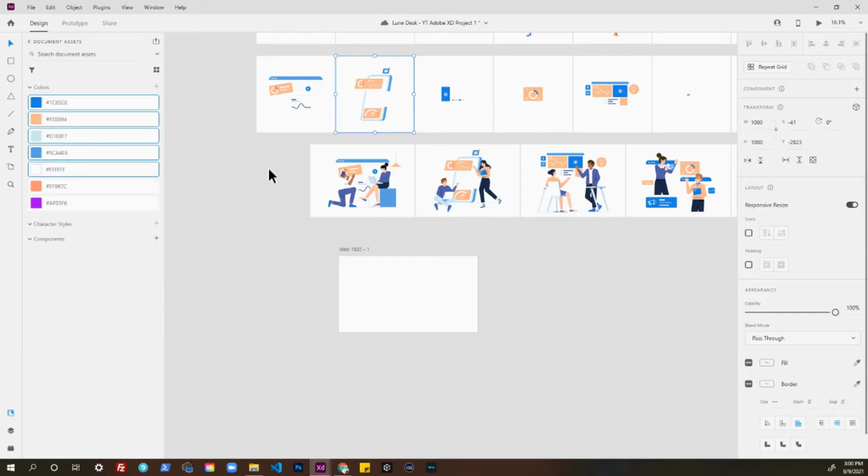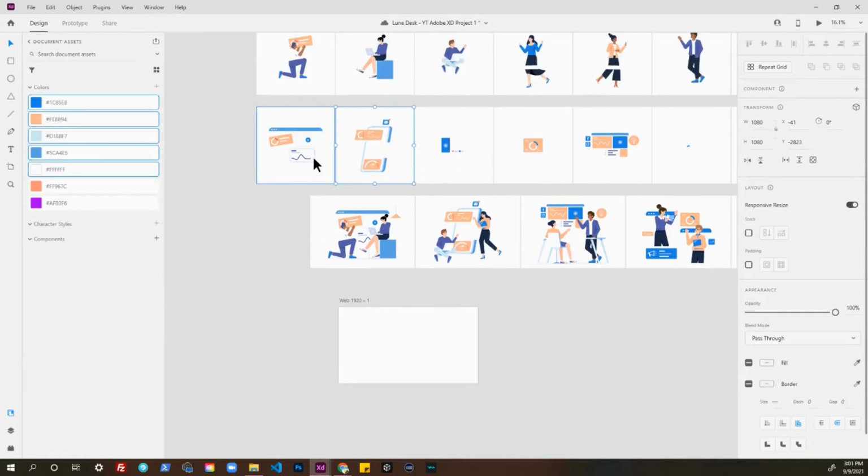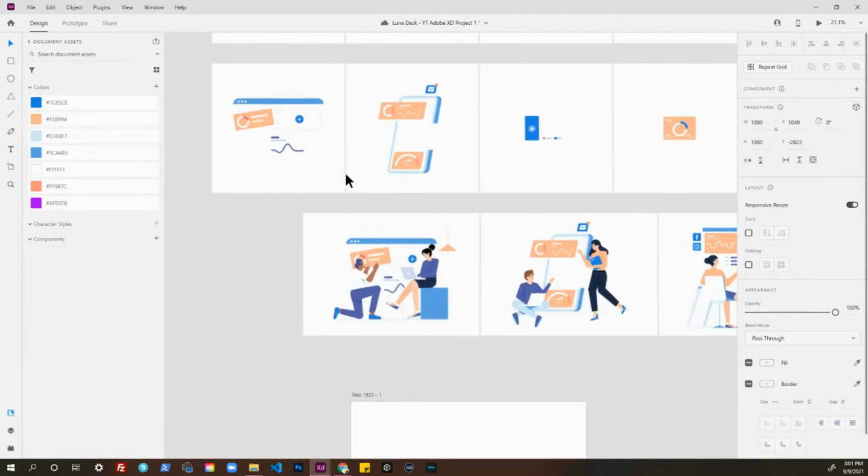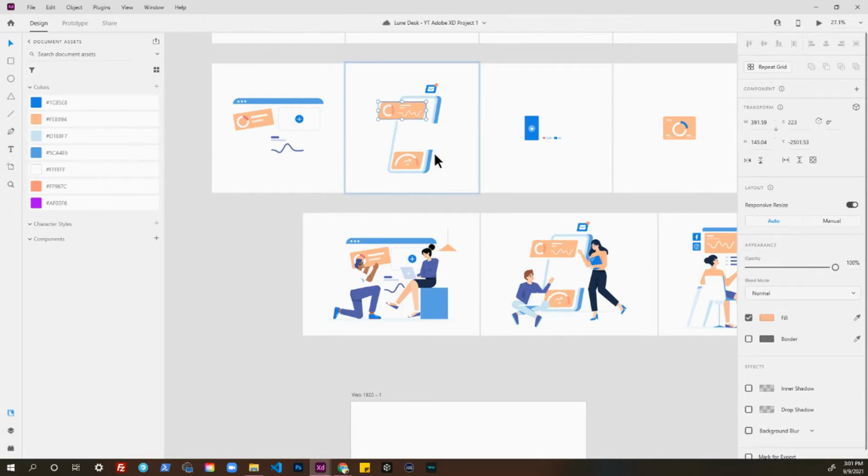I thought I did. So you can highlight over some assets, and as we click and highlight over these assets, you can click any of them because they're all going to have pretty much the same colors we're working with here. But you can hold Command or Control, Shift, and C, and that will store your colors into the document assets. So we have 2 ways we can add colors. We can do it that way, or if you were to maybe come here and click on a particular element, which these are all clickable too.